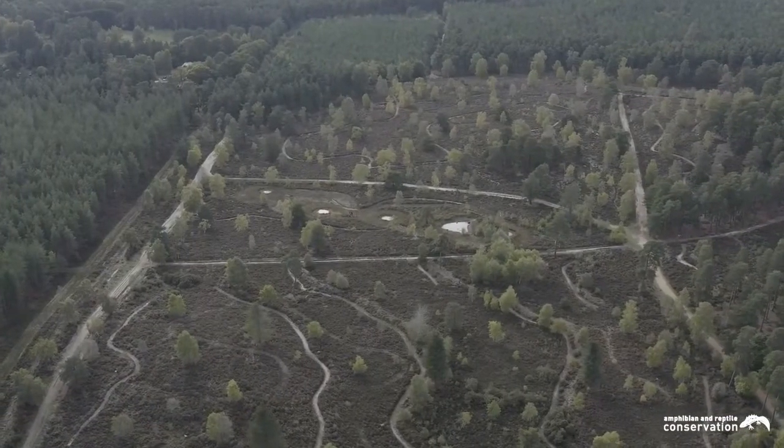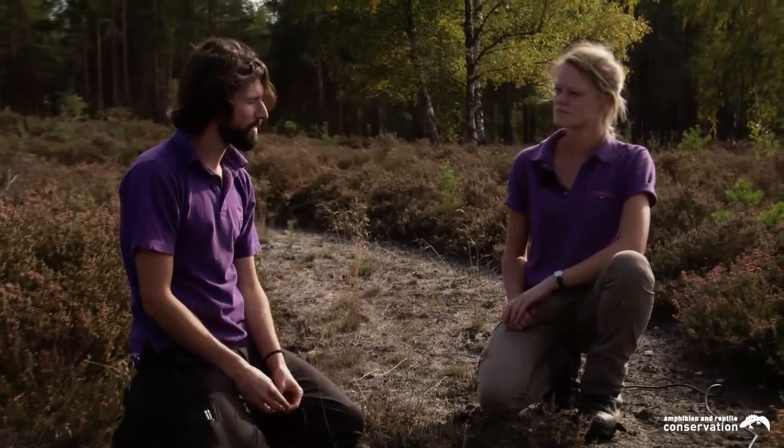A lot of the work that we've done — either with volunteers, contractors, or with the field team like myself and Bryony — has been to clear all those pines, keep the heathland open, and keep it with plenty of spaces for reptiles and invertebrates to bask in. Wildlife doesn't really thrive under a pine plantation, especially heathland wildlife. They need very specific conditions to live, and if the area gets too treed or scrubby then they won't live there very long. Bare ground like this is a vital component of the heathland ecosystem. It may look like a path, but this is actually something that we've put in artificially — we've dug over the vegetation to reveal the sand underneath, and that gives a substrate for a whole range of different invertebrate species and other animals to thrive in.